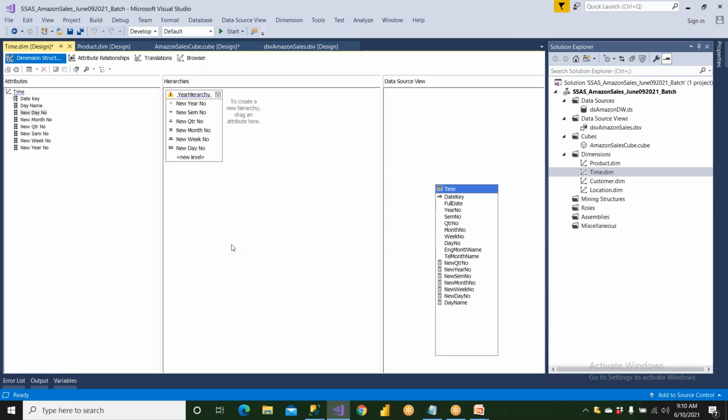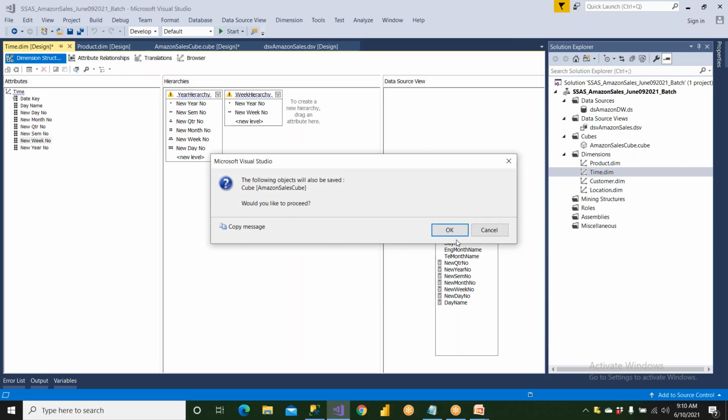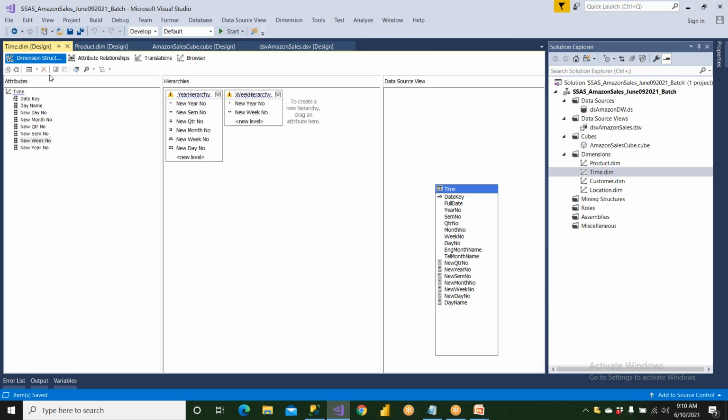Sometimes I would like to have year wise, semester wise, quarter wise, month wise, week wise, day wise sales. Sometimes I would like to have year wise. Then within the year, I would like to see week wise. I don't need anything else. So this is one more hierarchy. I would like to see data like this. So this is a week hierarchy. So you can create the hierarchies as well at the dimension levels. So these are the two things, not much more.